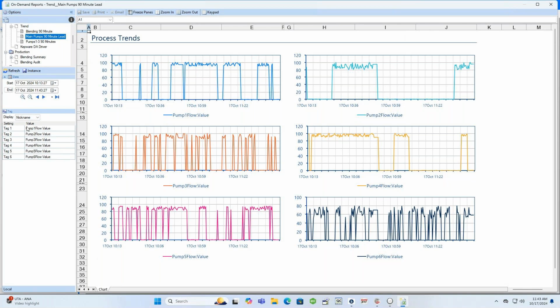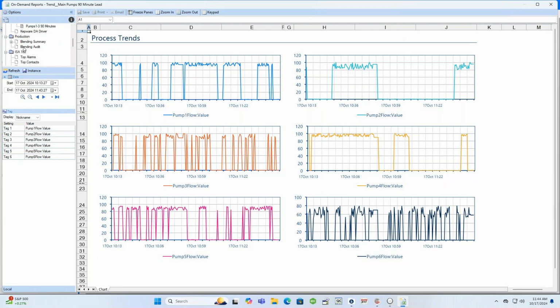So the tags selected here are the pump flow tags, and the time frame selected is 90 minutes. That's this 90-minute instance, and we use that instance to feed that control center dashboard. It almost operates like an EKG chart that's constantly refreshing and showing us the trend for the last 90 minutes of those tags.